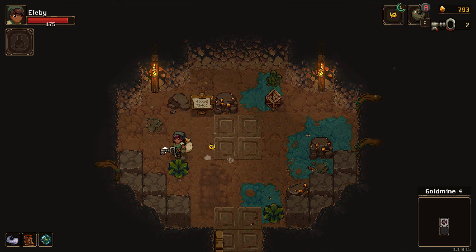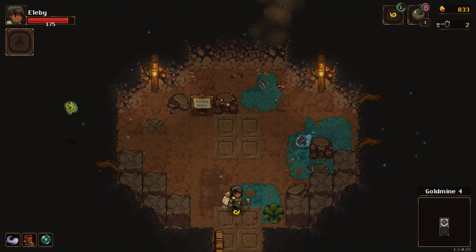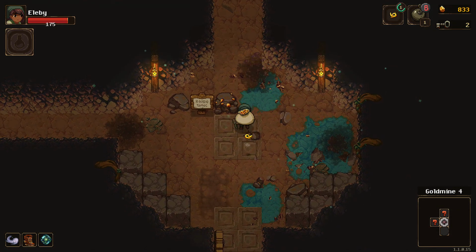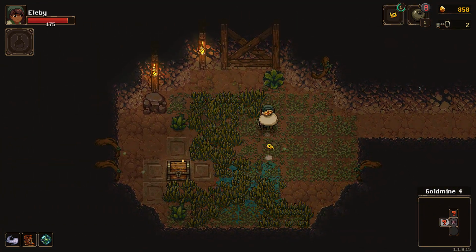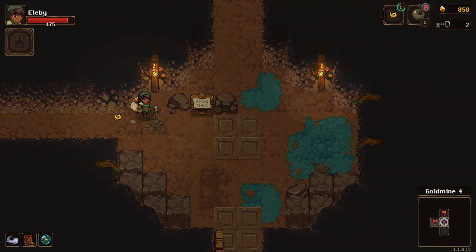Gold mine 4. More keys! 2 keys, 2 bombs. 3 bombs. Damn. Ooh, secret rooms. You see the sparkling on the wall. That means there's a secret room there. Let's see what we got. A chest in this one. Well, so that wasn't a great room.